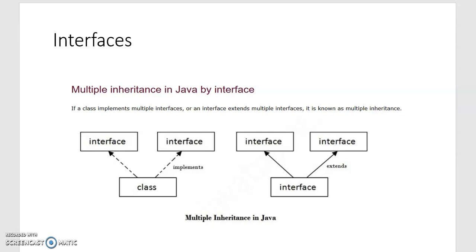Now we have learned about how interface helps. If multiple inheritance is to be dealt with, between two interfaces and a class, we are going to use a keyword called implements. If it is between two interfaces which are inherited by another interface, then we use the keyword extends. Please understand this when you apply your concept.